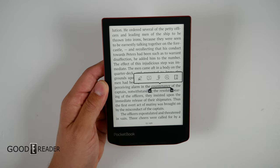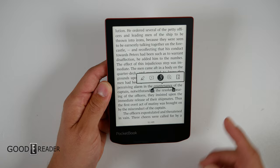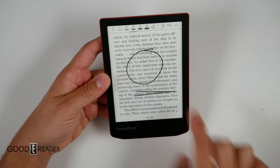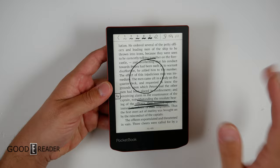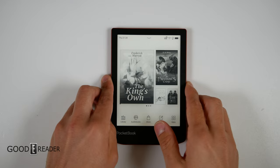If you long-press on text slightly longer, you get several options: search Google, leave a note, leave a highlight, or search in dictionary. Under notes you can mark text with a marker, add a comment, or use the pencil to draw. You can actually draw directly on the page using your fingertip or a capacitive stylus — not Wacom, not active capacitive, not EMR — but it does work.